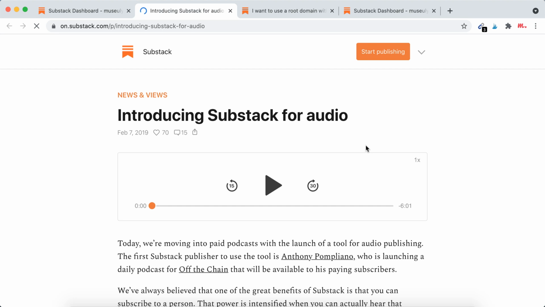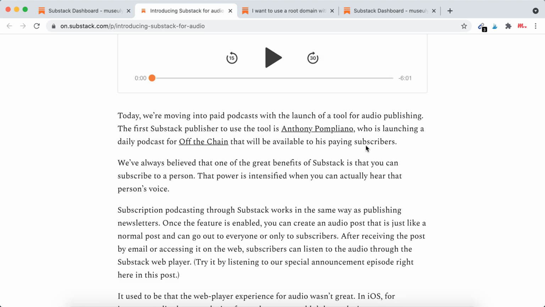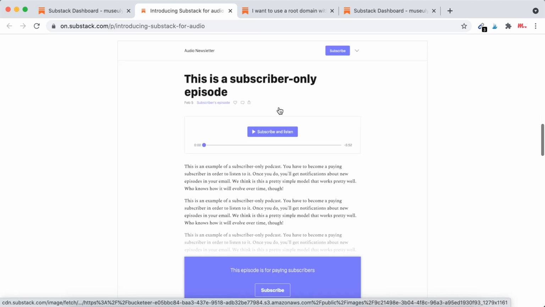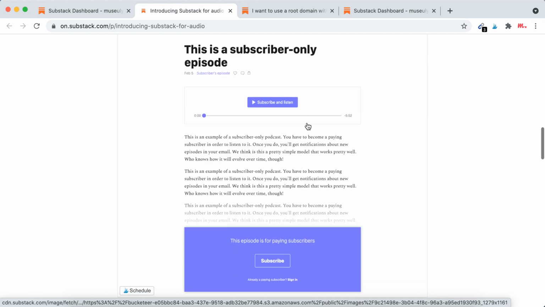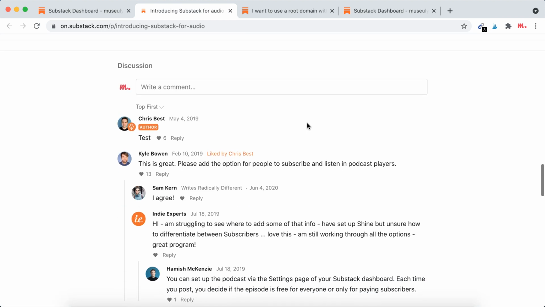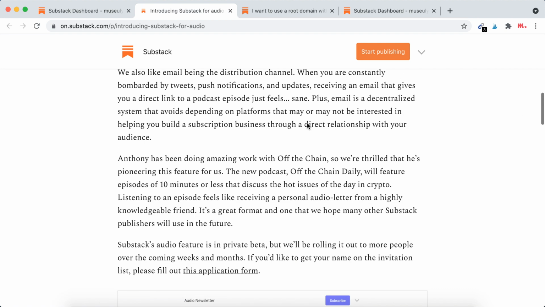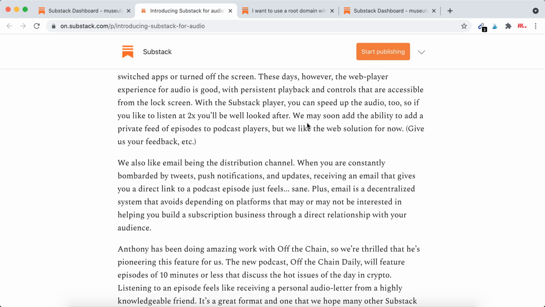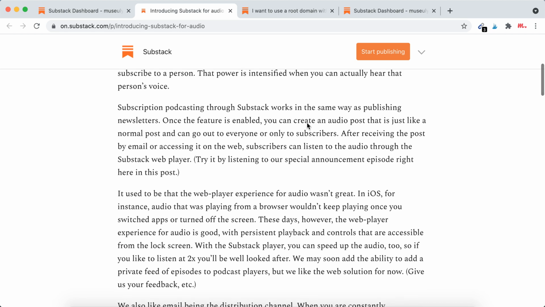So let's see what they mean here. So it's like Substack for audio. So yeah, so basically it can look something like this, where you can record, and this is just like a voice podcast, like voice newsletter. Not sure how that works, like if you just start listening to it, switch to another tab or switch to another application, if the sound is still playing, but still looks amazing.